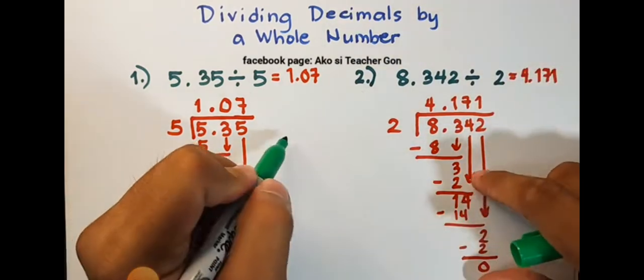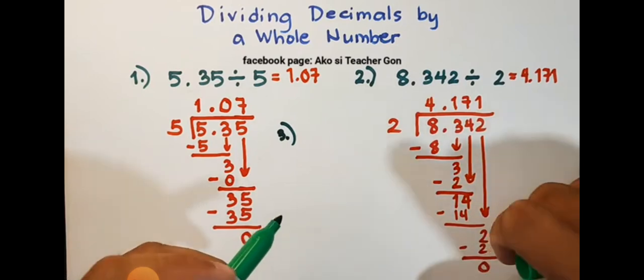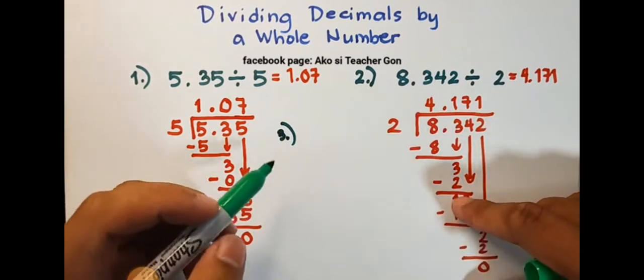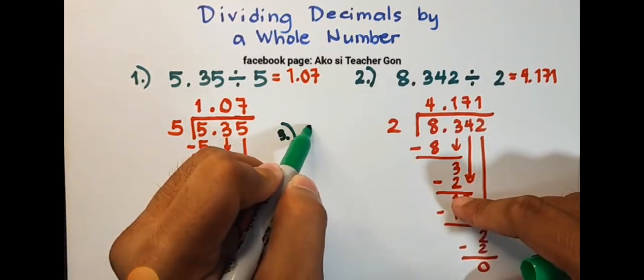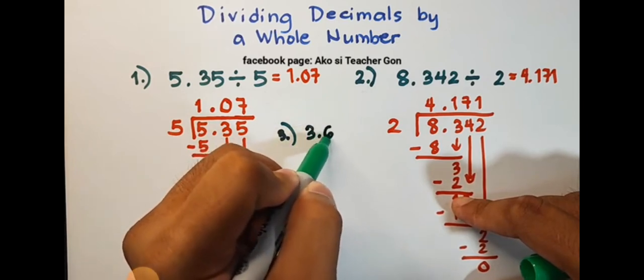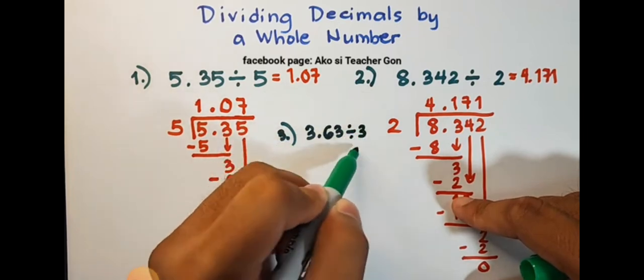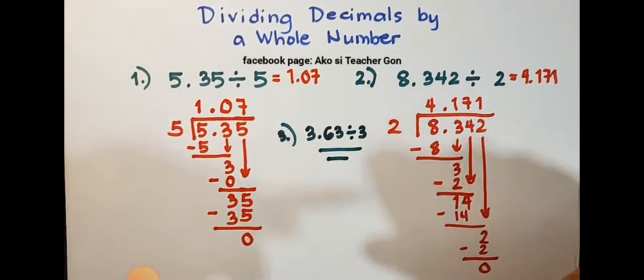So I hope guys learned something from this video, and as a routine, I will give you another example, number 3, wherein you need to answer this after watching the video. So I want you to divide 3.63 by 3. So I hope I can see your answer within our comment section.